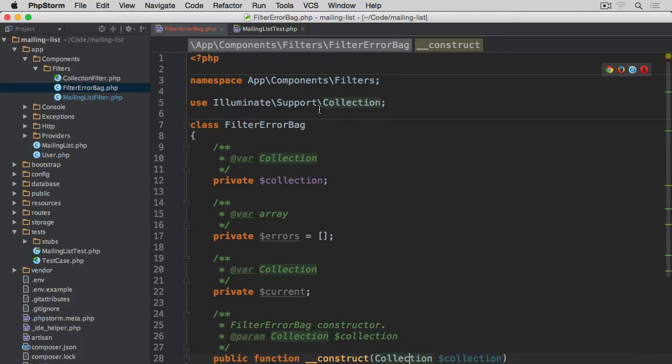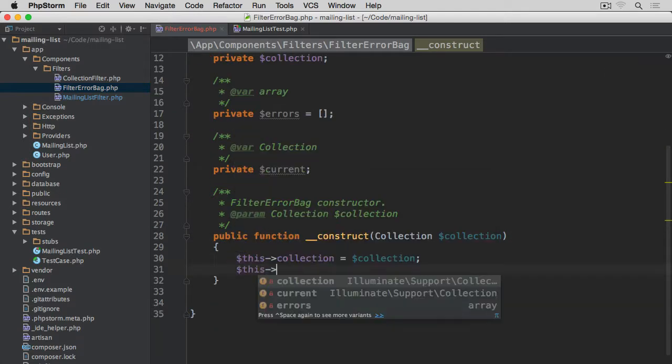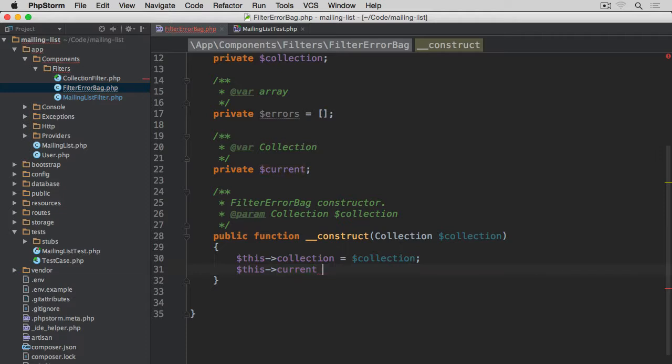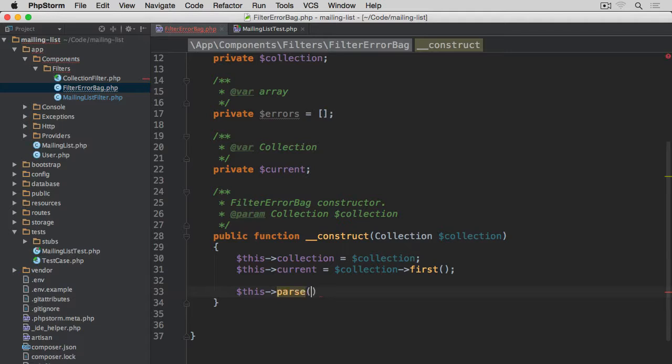There we go. It's all imported now. Okay, so we have a collection. After this, we are going to set this current to the first item in this collection. So collection first. And then we make call to parse method, which we'll create in just a second.